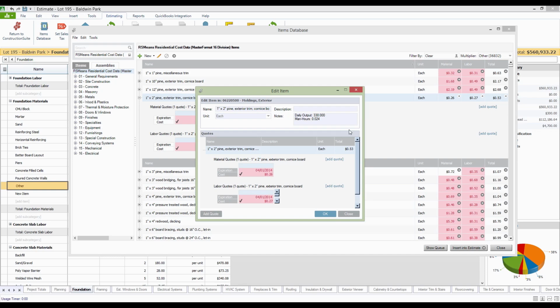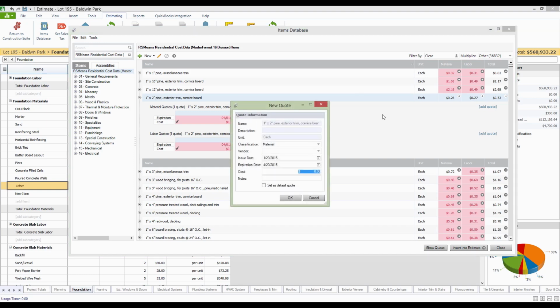fast your carpenters are, or how skilled they are maybe, or if you guys are one of the few that has a bit of a dud, or maybe a new employee perhaps, maybe he's a little bit slower. So there's always going to be a little bit of other things that you'll need to take into account when you're adjusting these prices, but you can adjust the prices, and you can do it easily just by adding in your own quotes as well.